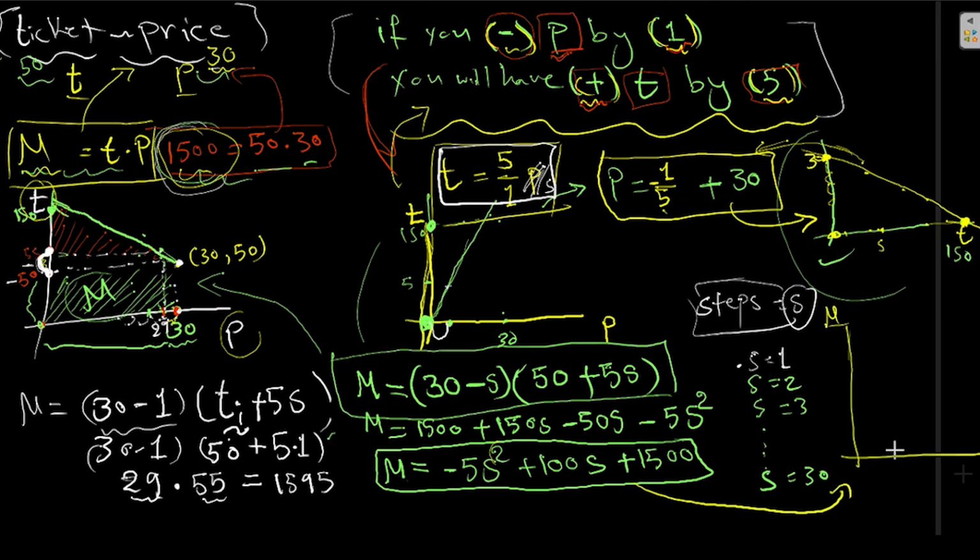This is the total money I am making, and this is the number of steps I am taking, right? I will be somewhere here at 1500. Anyway, I will make it, which is here actually. You can see it. By dropping one step, this 1500 becomes 1595. And then if I drop 2 steps, it becomes 1620, and I will go up somewhere here. It will reach the maximum amount I can earn on this 1500 by dropping this number of steps. If I take one step farther, from here, I will start losing actually real money. So the parabola or this function should look like this.